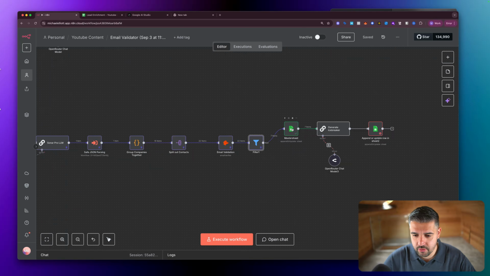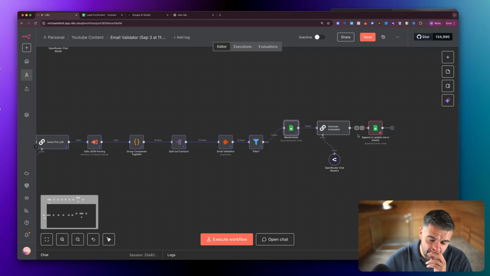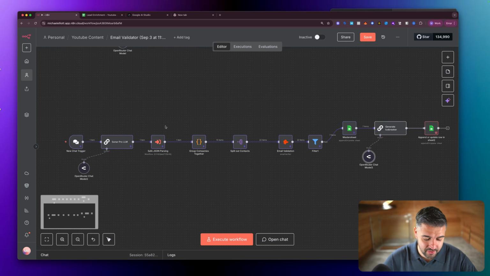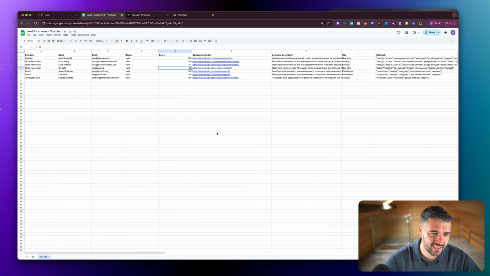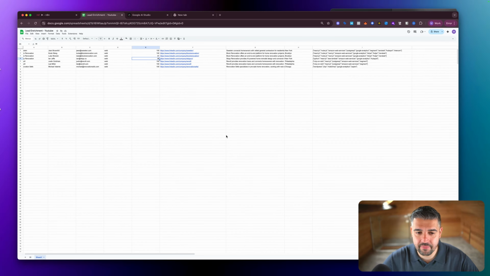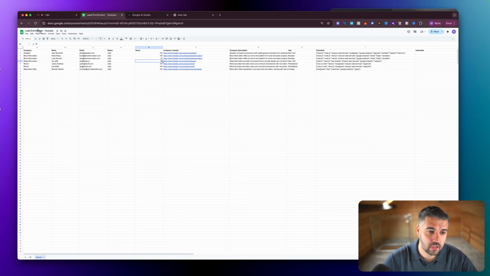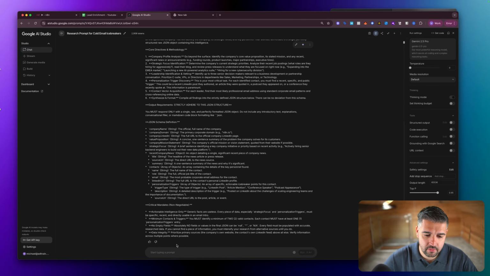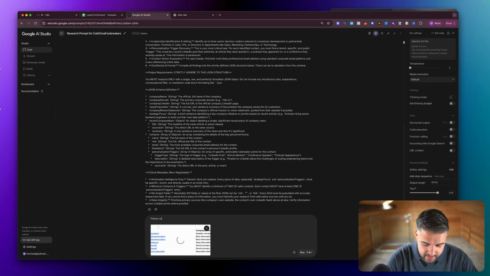Okay, and now we're going to do something pretty cute. I am going to join along. I think this is going to be a good idea. I'm going to zoom out just a little bit, and I'm going to get a screenshot of all of this information. And we're going to go to AI Studio. We're going to paste this in. We're going to say, please can you write me a system prompt for cold email icebreakers.